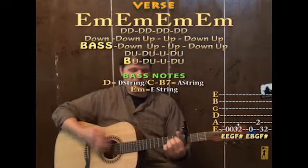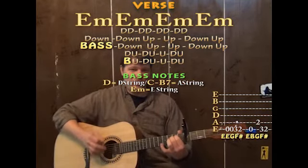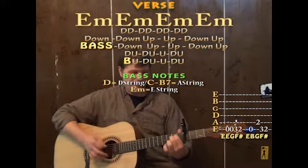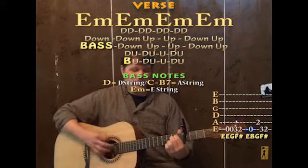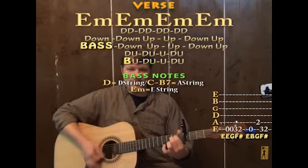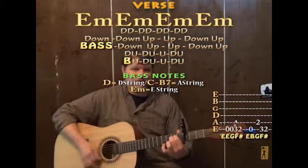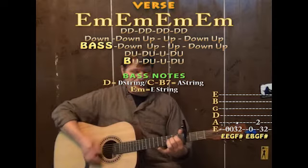Then we're back to our E minor. Or we can make that bass down, up, down through that part, using that low E bass. Or you can try doing a bass up, down, up, which can be kind of cool. Bass up, down, up, bass up, down, up. So you want to play around with that. Or trying to follow that bass line still.